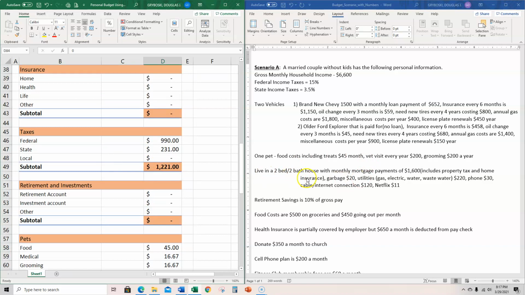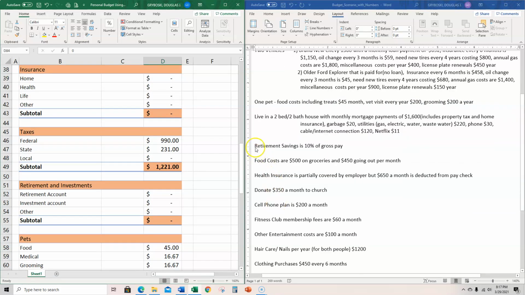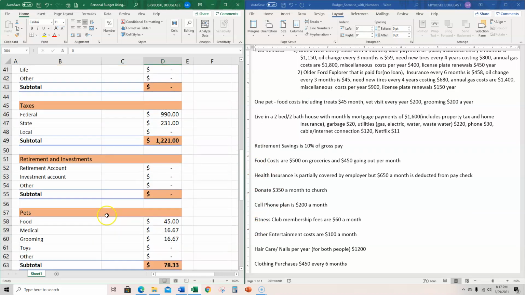alright, now that we got that taken care of, what I want you guys to do is do the rest of these. Find the category that they go in, and do what I've been doing. For example, if it ever says annual, that means per year, so you've got to divide it by 12. Most of these say month, so you're just going to be typing the numbers in.